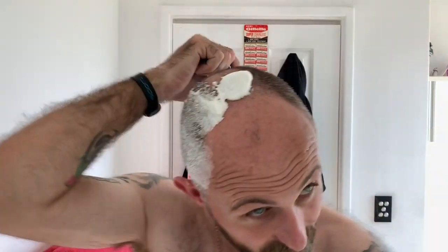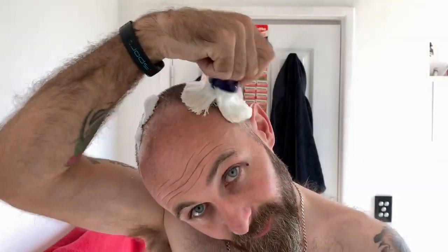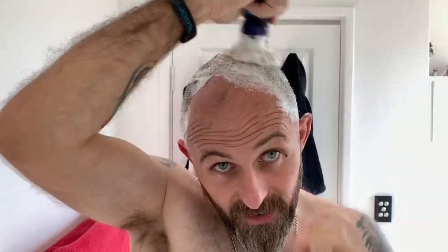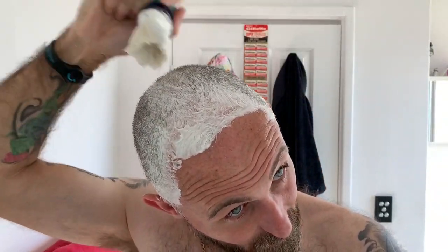Let's move my mirror over there so I can see the back of my head. Gee, I've lost two hairs there. It's very unusual. I really don't remember losing any hairs out of this brush. So as you can see, it's quite difficult to get stuck in and build a big lather.